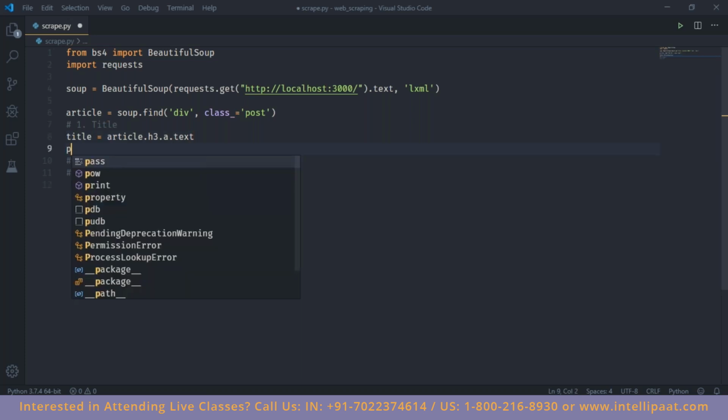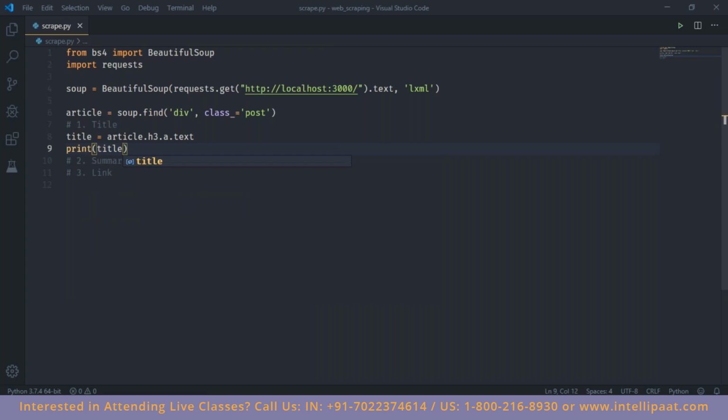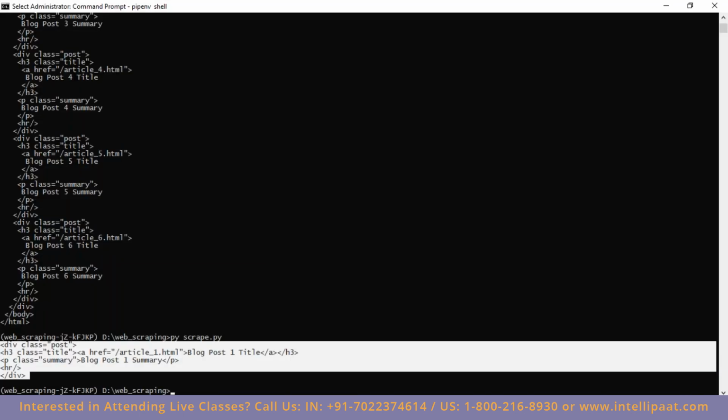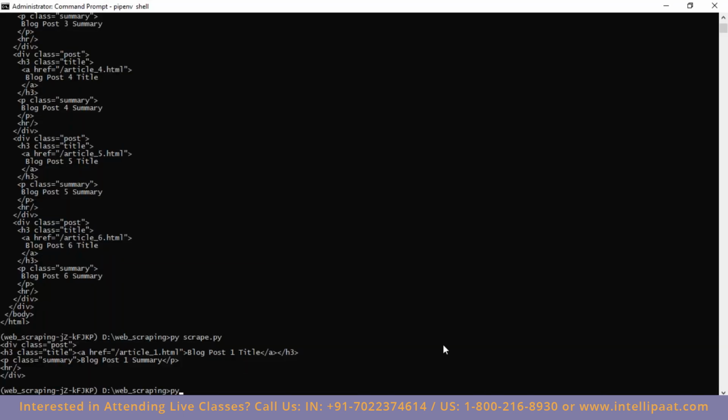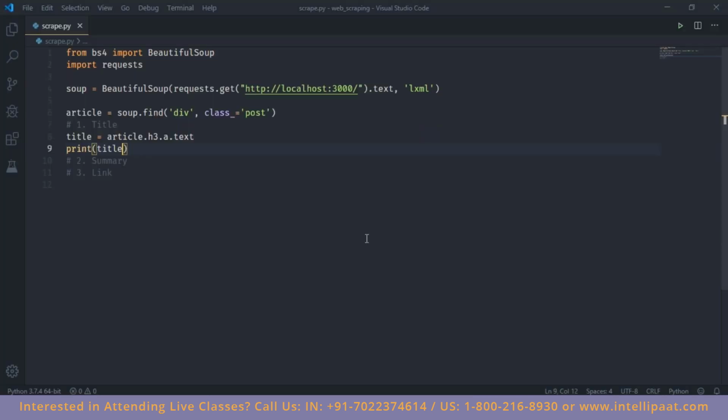And let me just print it to see if it's working correctly. Whenever you are working with data like this, you should always make sure that you're getting the correct data. So blog post one title, so we're getting exactly the information that we wished. Now what we need is the summary.